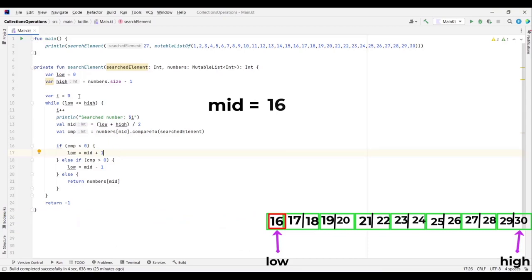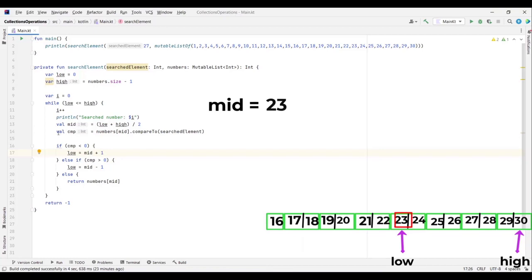All right. Now it will loop again. It will have the i increment, and it will do the while loop. It will increment the i again, and it will output i in the console. Now here, it will calculate again the middle element, and it will add now 16 plus 30 divided by 2, and that is going to give us 23. All right. Now that is the middle element.